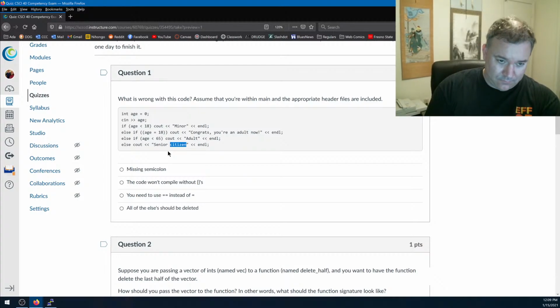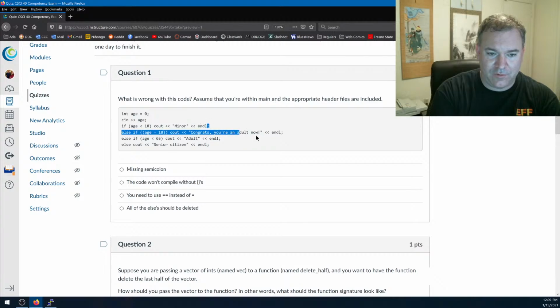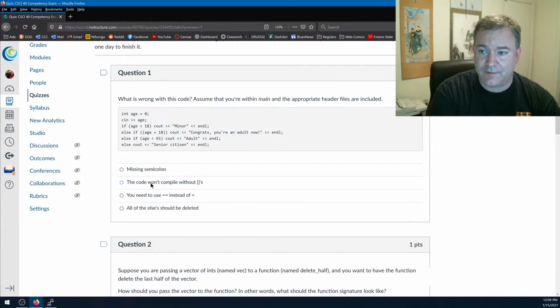So there's 4 possibilities given. Missing semicolon is not the case because each one of these lines ends in a semicolon. It's all good. A lot of people picked that the code will not compile without the curly braces, and that is not true. Some people think that, but if you have an if statement and there's one line of code inside of the code block, the curly braces are optional.